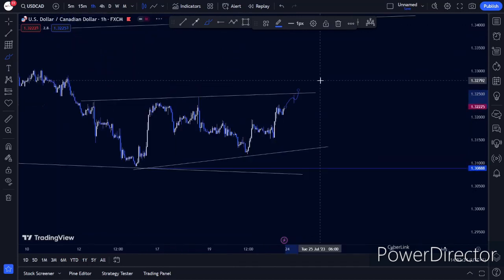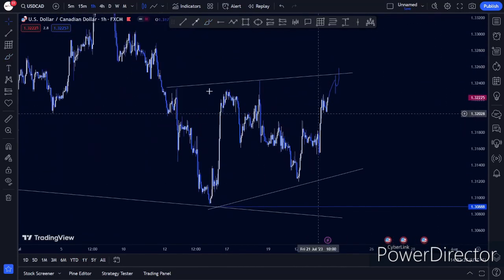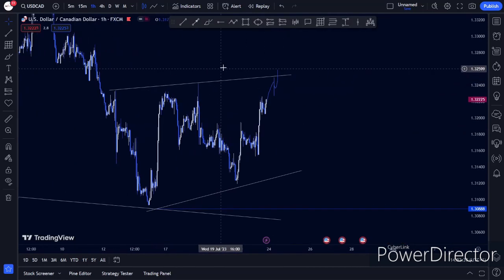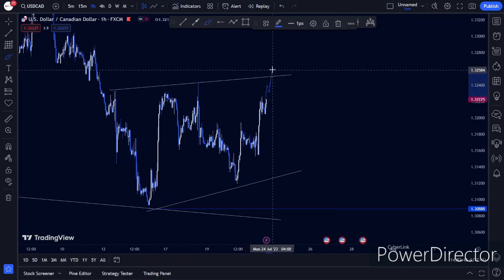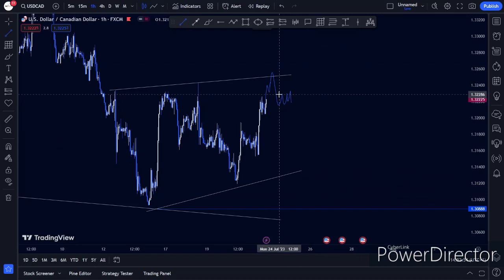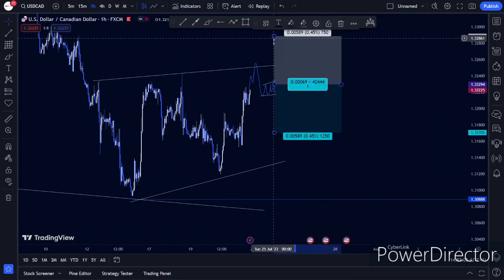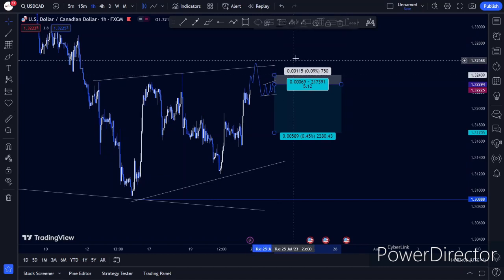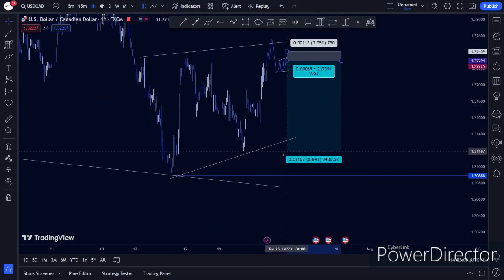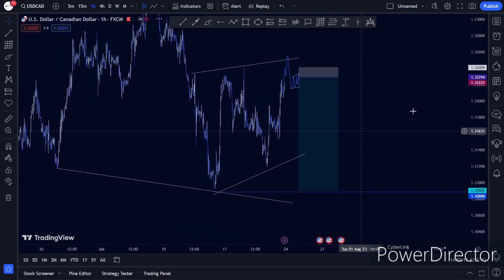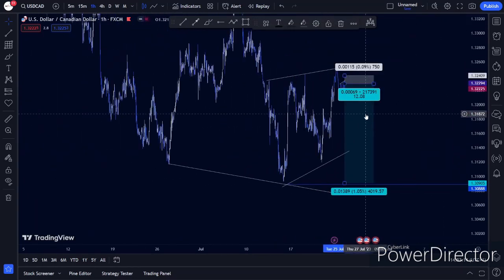But the other thing we're going to do here, because of the nature of the setup, is that all we want to be seeing is a move up and then a move down on the 4 hour, and then we'll look for that insurance entry on the 15 minute, or maybe on the 5 minute. On the 1 hour, we'll verify it on the 15 minute, or if we get one on the 15 minute, we can verify it on the 5 minute. So yeah, this is what I will entertain here. Just how many pips, 11 pips, will be fine. And then to the 90% will be around 12%. And this is exactly what we're looking for.